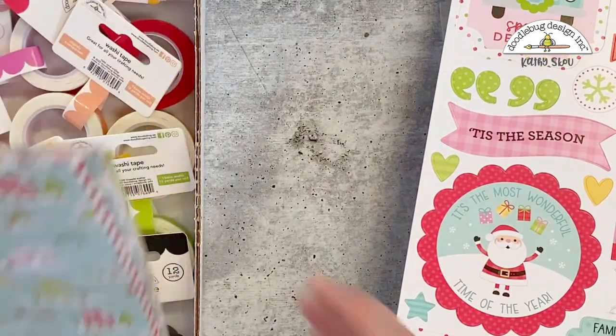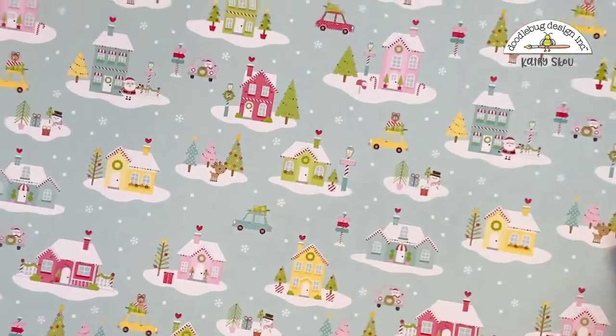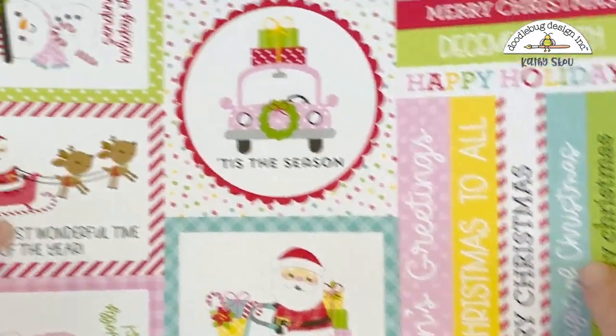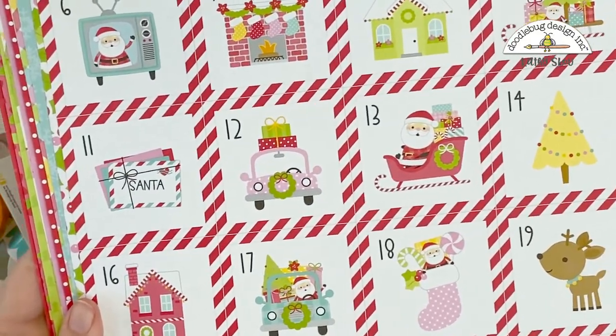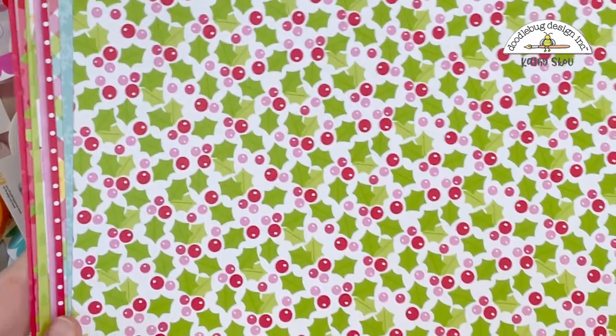And we have the papers. There are some fun papers. This is Candy Cane Lane with all the little houses, and the other side is Dots and Stars. This is Peppermint Place — red and white stripe — and the other side of this paper is our cut-apart sheet. Words! These are great for pocket pages and cards. These are my favorite every Christmas — you can cut them apart and add them to a countdown calendar. And the other side is Holly.